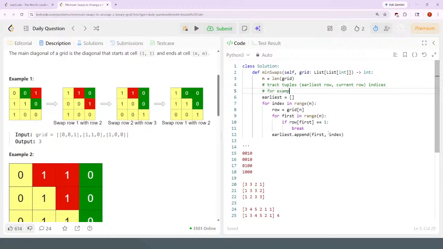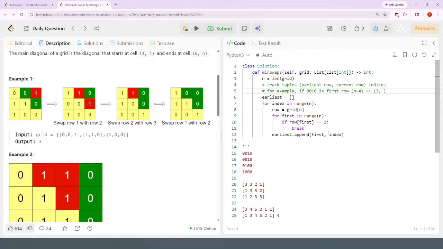For example, 0, 0, 1, 0, where n is equal to 4. If this is the first row, then the earliest this could be is row 3.